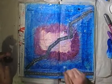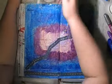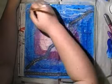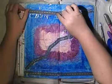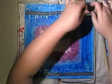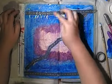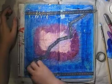So it's not too late to jump on the art journal habit of Joy of Sharing prompts. You can do them at any time. You can even do them in December. It's just a challenge they do each November, and it's about art journaling every day. It's about getting into a habit of art journaling.